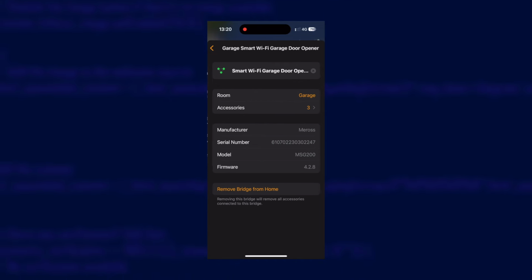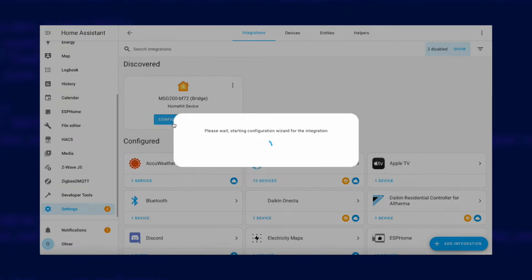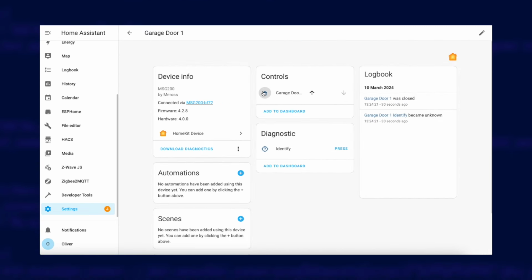I did say that this would work in Home Assistant too, and that's done by connecting it as a HomeKit device. So make sure you've already run through the setup process connecting it to the Meross app. If you are using an iOS device, then you must remove it from Apple Home first. You can leave it in the Meross app though. Once you've done that, it'll hopefully just appear as a detected HomeKit device in Home Assistant, and you can configure it as usual. It'll appear as a cover entity for you to control.